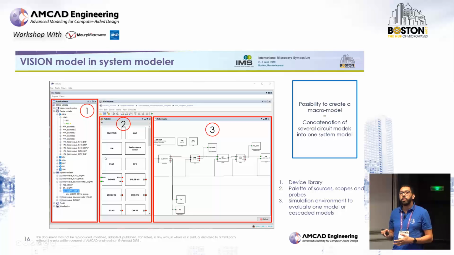Once the behavior model of the circuit is extracted and validated, the schematic editor can be used to connect different circuits together. In this way, a subsystem architecture can be represented. With the source and probe palette, we can perform a quick assessment of the overall performance to ensure, for example, that the subsystem architecture is well done to meet target specification. Once this work is done, it is possible to check system performance using realistic modulated signals.